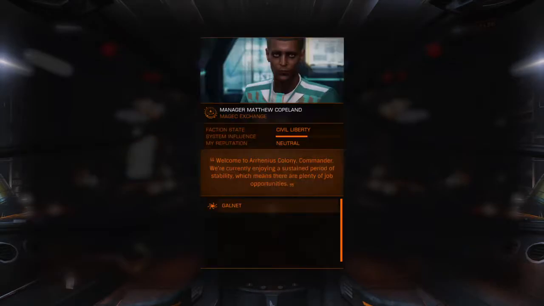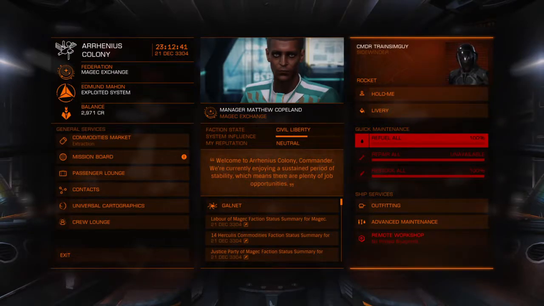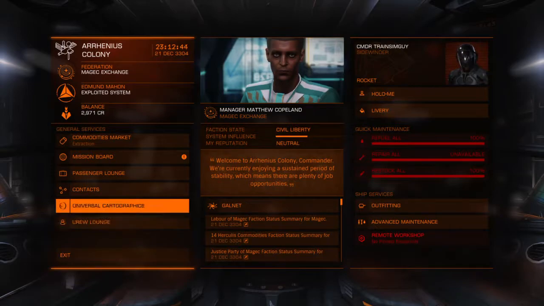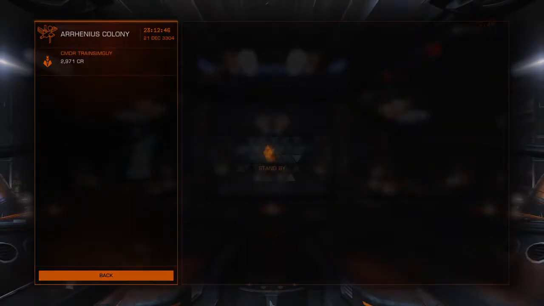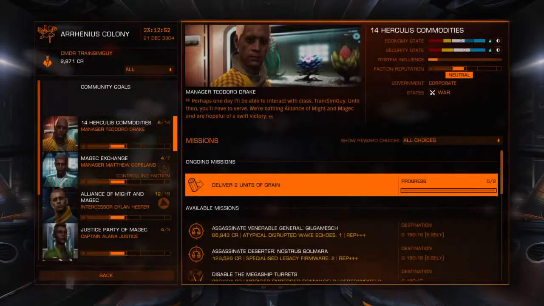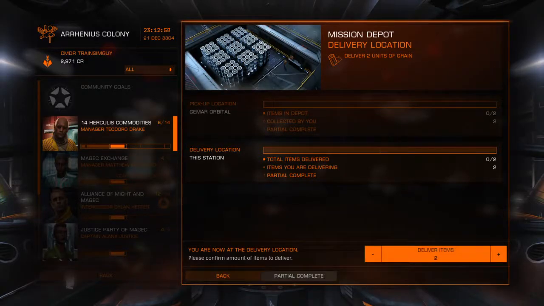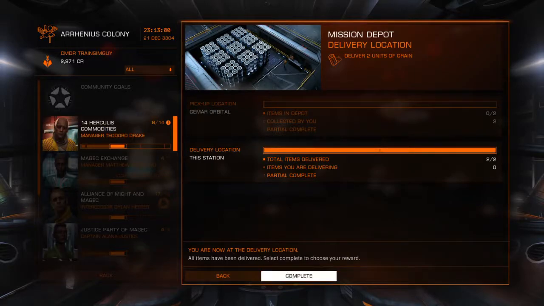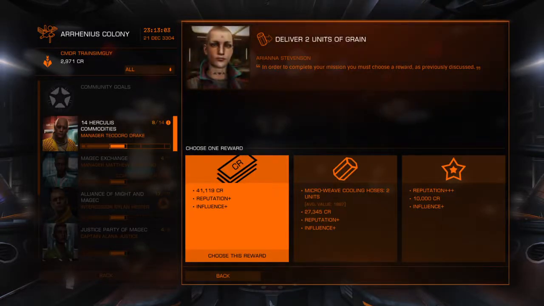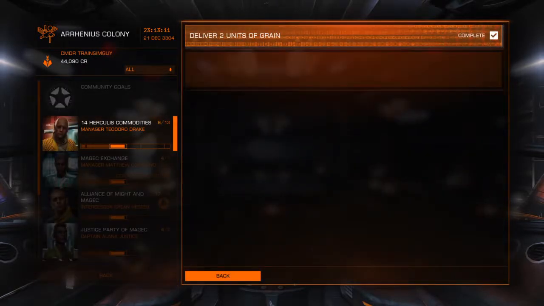Starport services. So we'll not be able to buy very much here. These little space stations tend not to have many facilities. Oh, they've got an outfit in place. So, mission board to hand in. Get our credits. And then I'm going to have a wee look for something. Deliver. Complete. And take the money, I think. Hooray!